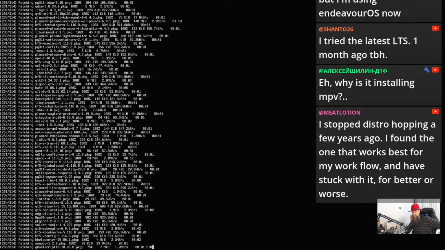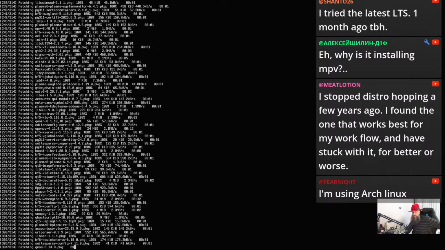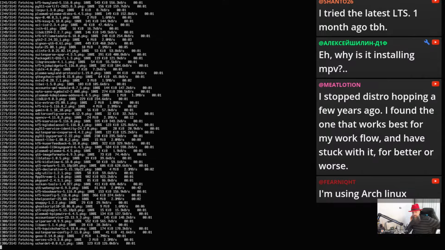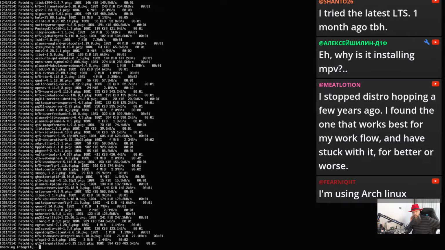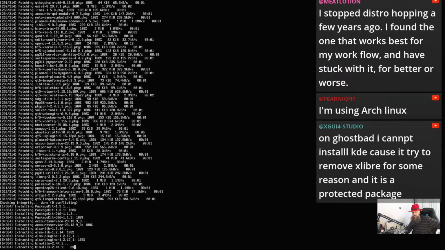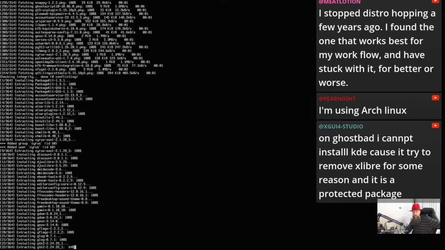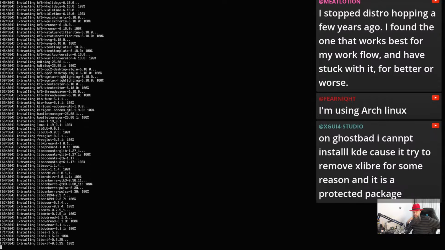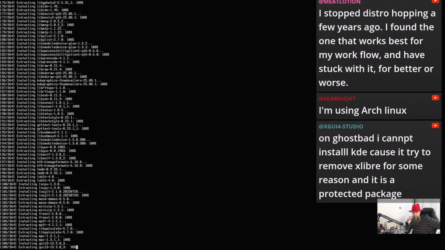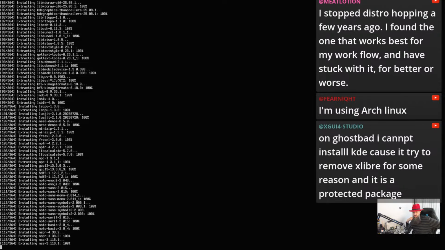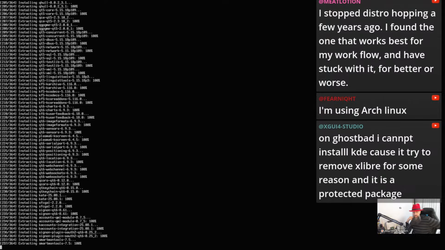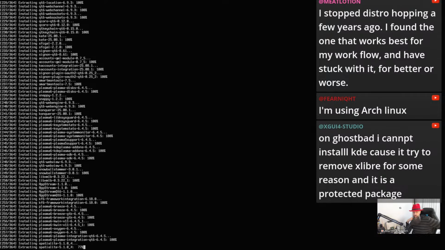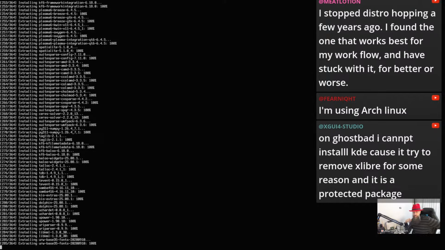Because if that's the case, then we're good. Fear Knight is using Arch Linux. Okay, I used it as well. XGUI says on GhostBSD, I cannot install KDE because it tries to remove Xlibre for some reason, and it is a protected package.